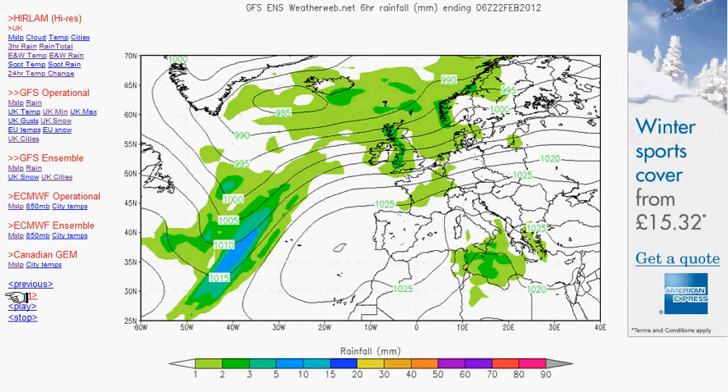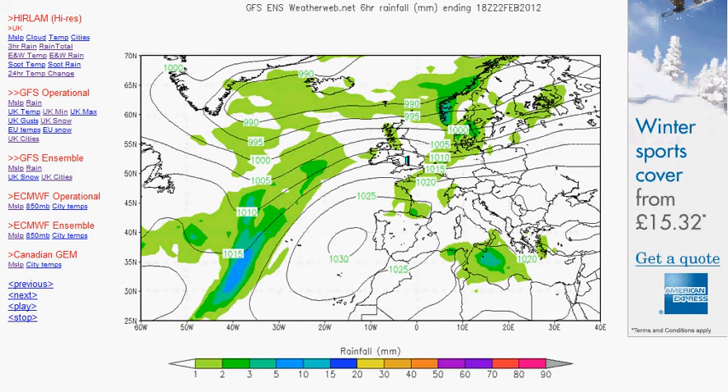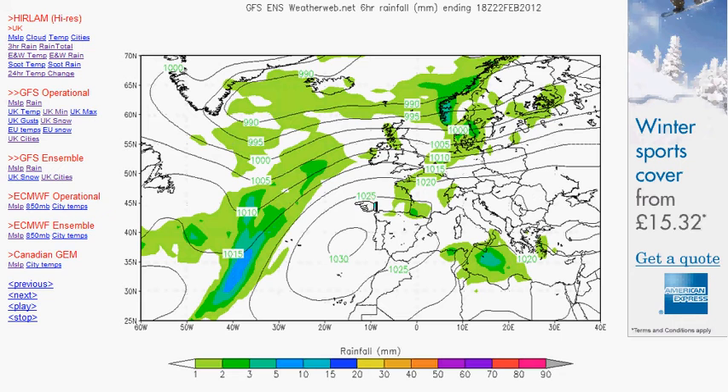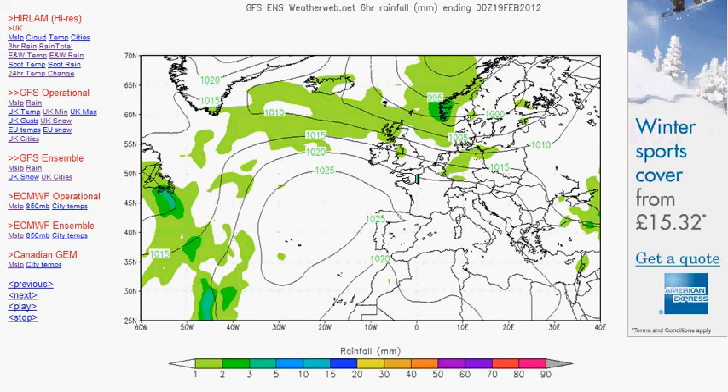Into Wednesday, more of a westerly flow with western coasts seeing outbreaks of rain — watch this band of rain move eastwards on a weakening front. It spreads east but clears the east coast in the evening, with winds generally westerly at about 15 miles an hour. Heading towards Thursday, pressure starts to build but isobars come in from a west-north-westerly direction — colder air getting into Scotland, bringing some rain onto northern and western coasts, perhaps turning to sleet on the hills, with a few wintry showers across northwest England. Down to the south it's drier but cooler.